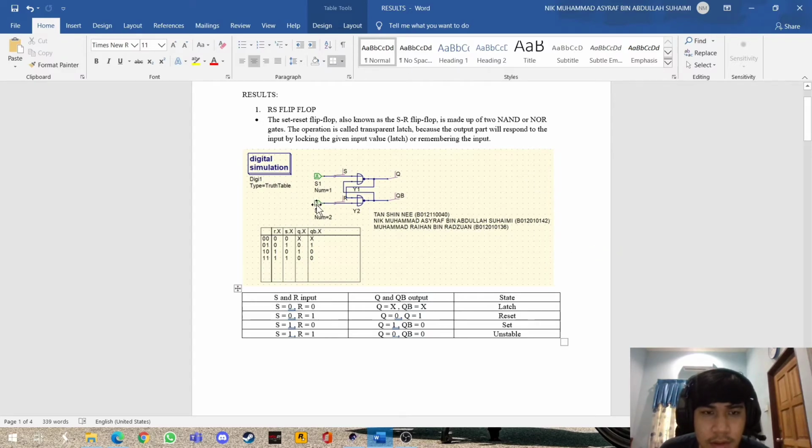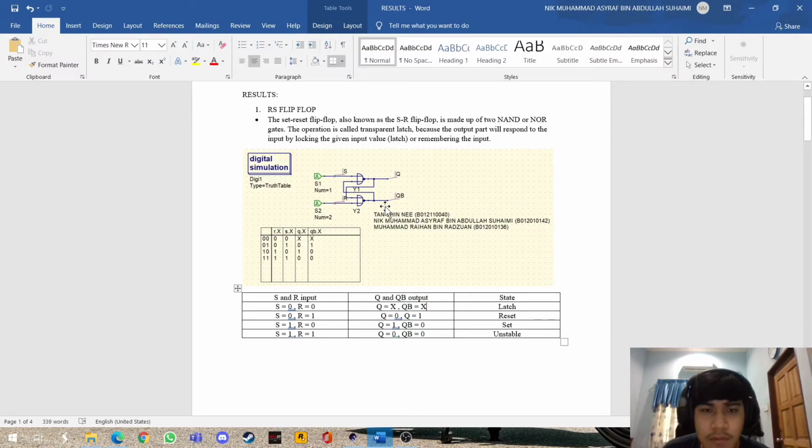As we can see, this is the RS flip-flop where S0 R0, I get Q and Q bar.